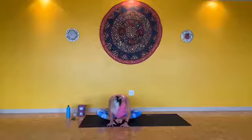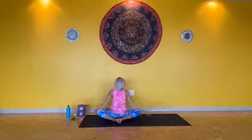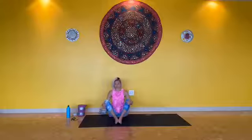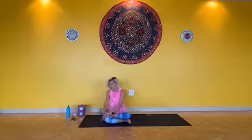Inhale, walk your hands back in, rise up. Head comes up last. And hands to the outer thighs, help your legs back together. Setting up for shoelace. In most forms of yoga, also called double pigeon or firelog.